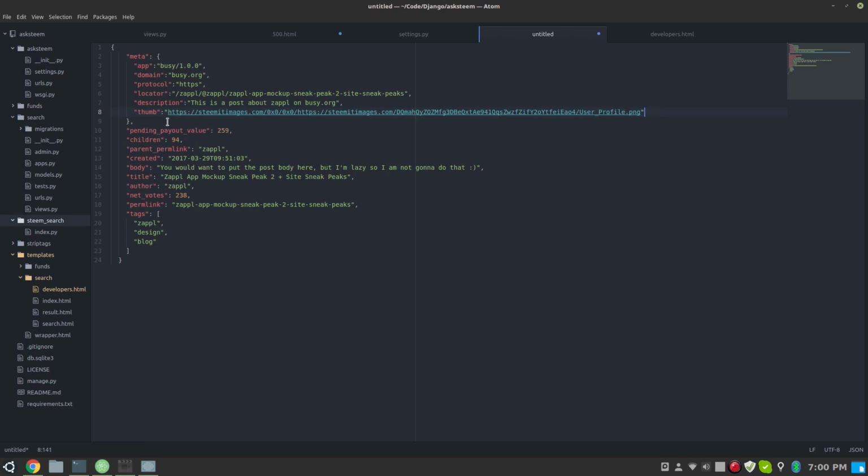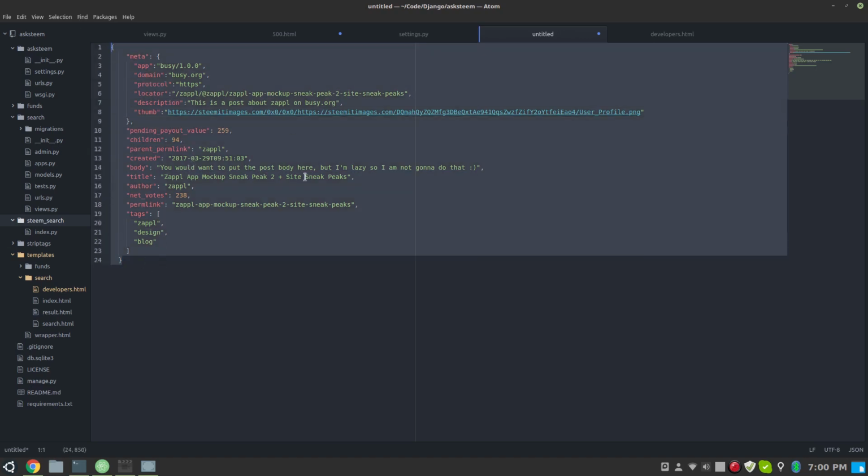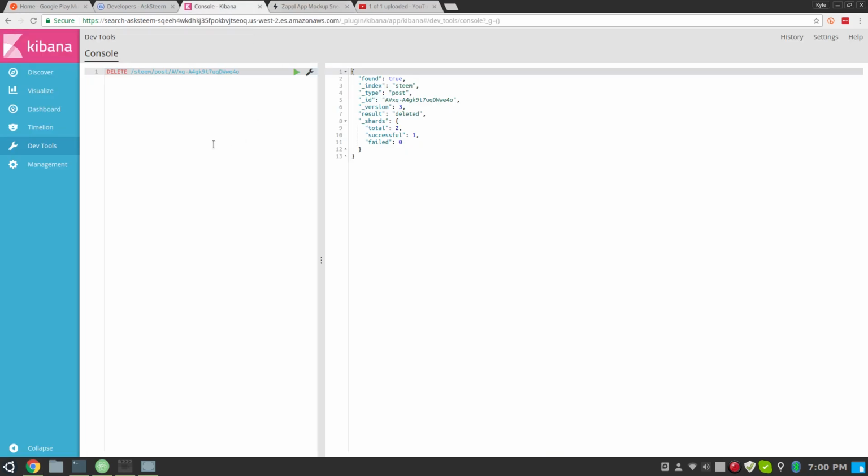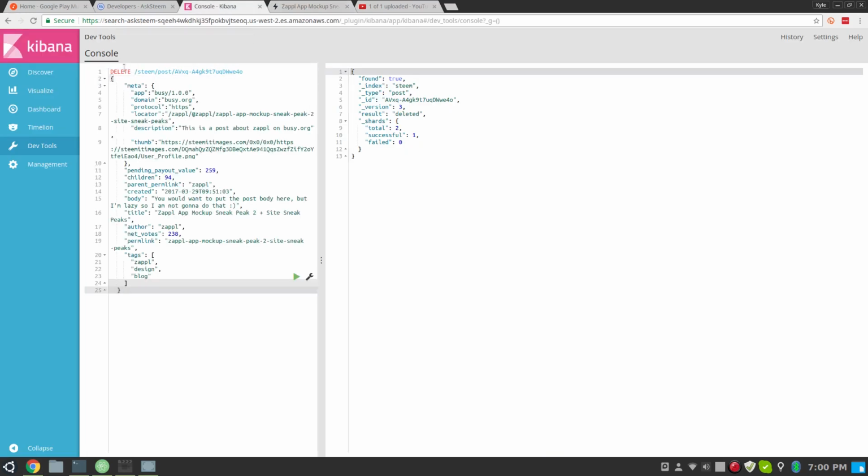We don't need to include a comma after this because it's the last item in our JSON meta object. At this time, we will copy this and include it in the index. Normally, you would just simply post this to the blockchain, and it would automatically get indexed by our blockchain crawlers.